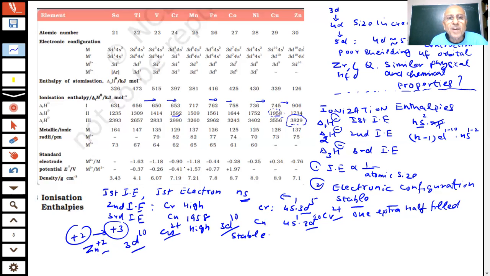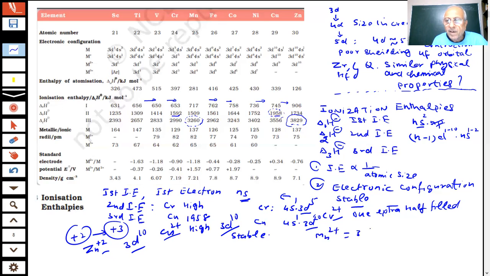Further, you can see what is happening, students, in the case of manganese. What is manganese? Mn. Manganese from plus 2 to plus 3. What is the configuration of manganese in plus 2? Manganese is 4s2 3d5. Two electrons removed, 3d5. Manganese 2 plus is what?